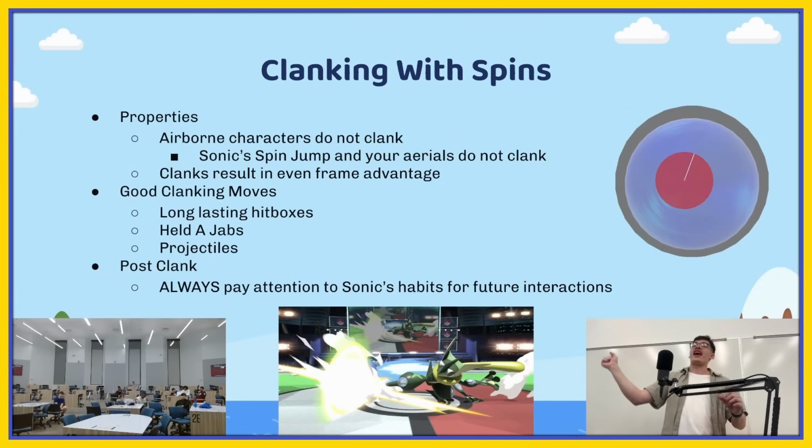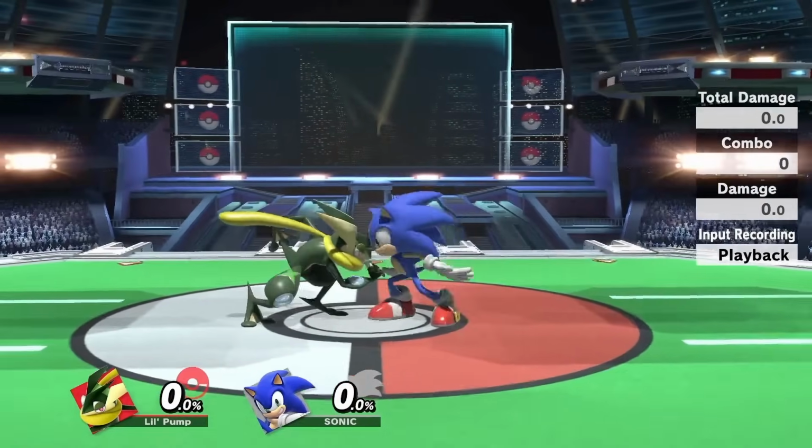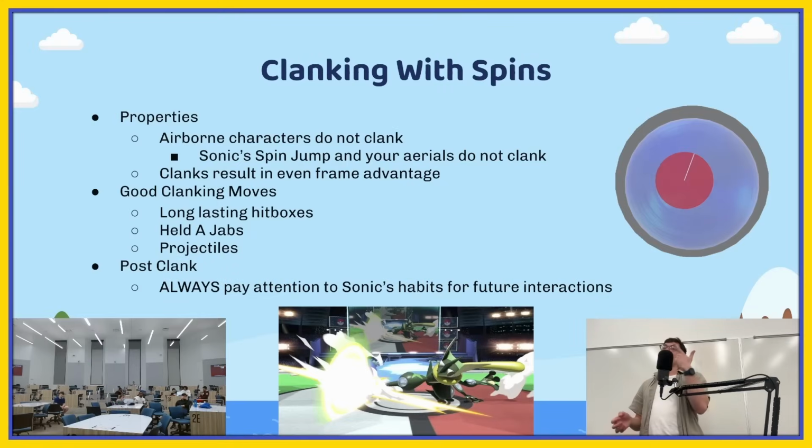Whenever you're in the air, you can hit projectiles or grounded attacks at times, but you will not enter that rebound animation in the air. So Sonic's spin jump and your aerials will never clank. And whenever you do clank with an attack, be it two grounded moves, it results in even frame advantage between the person that clanks and the person that attacks. So both of them have even frame advantage essentially.